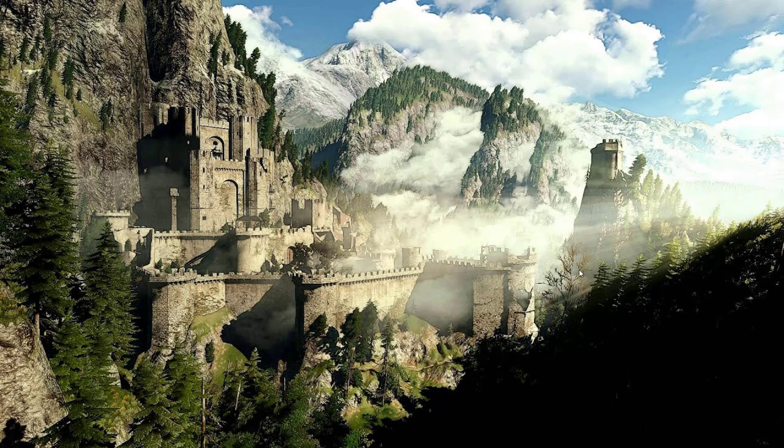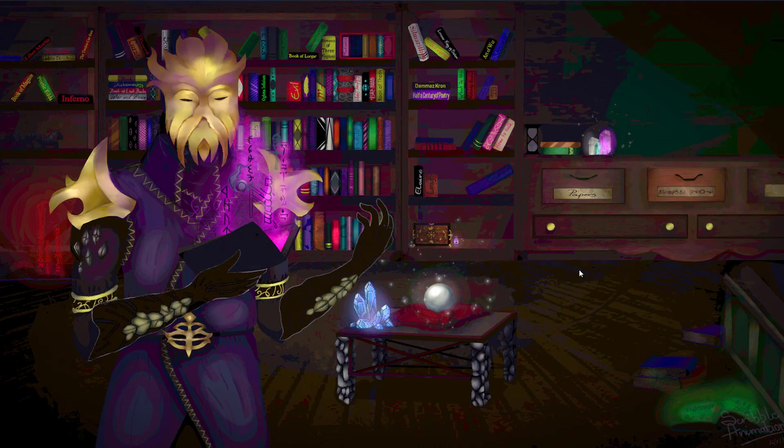Kaer Morhen is placed on the side of a tall mountain, surrounded by dense forests and treacherous canyons, with no real roads leading to it and only a few scant forest pathways carefully concealed between the trees, providing access to the few chosen individuals who reside in it. The fort was specifically designed to remain hidden from prying eyes, which supports the theory that it was built by the sorcerers who first invented the witchers.